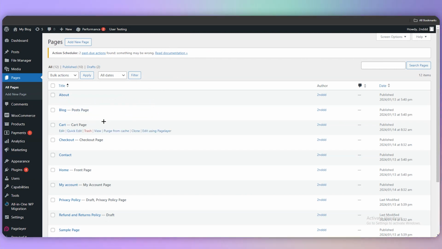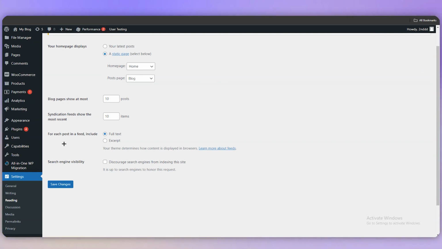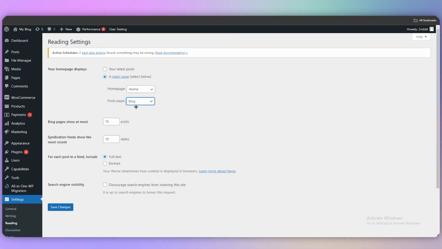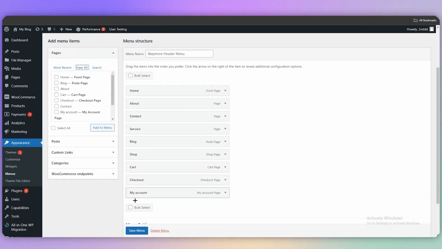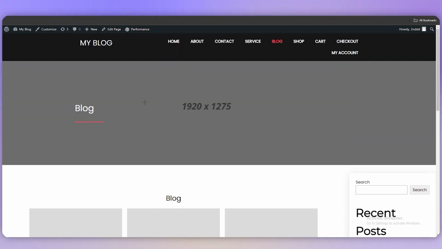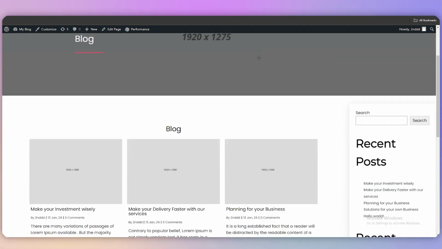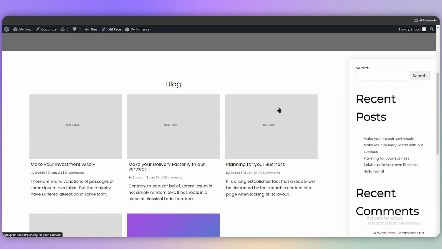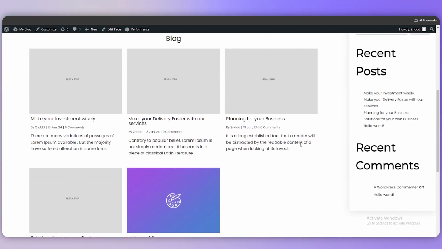Why? Because we have changed the static page, right? You might not be seeing this, but for me, it is available because I have done that in readings over here. So this is why it's showing up like that. Once you do all those steps, make sure to click on save menu. Obviously, you can play around with it if you want. And once you do that, you will see that you have added blog posts to pages in WordPress. And here it is looking like right now. So that's it. This is all you need to know on how to do it.